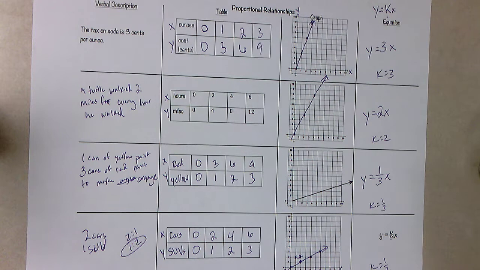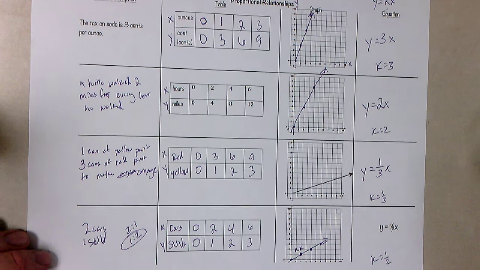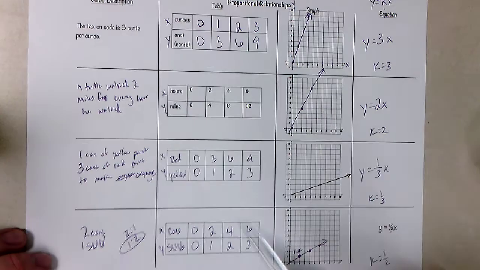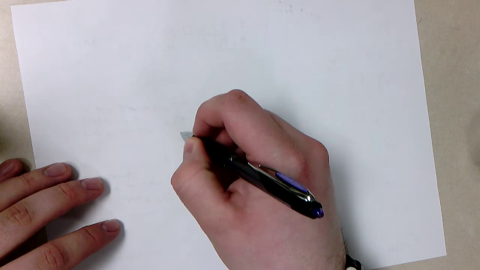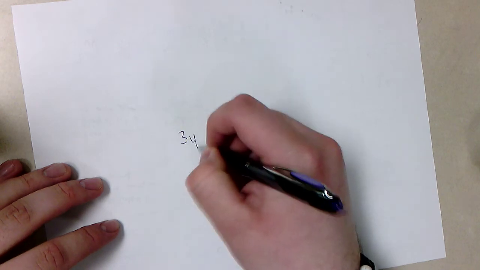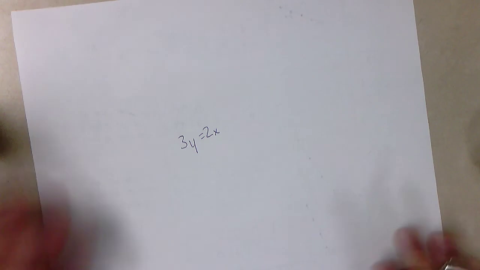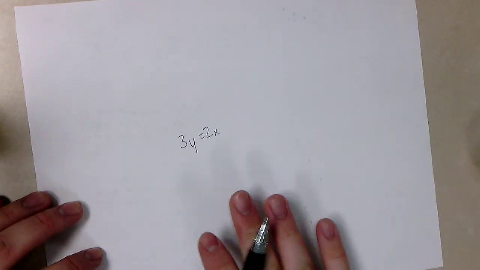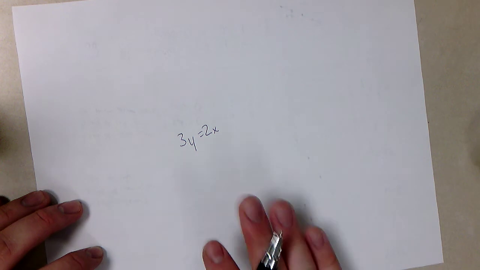On some of the worksheets that you might be doing in class today, there's one thing that I wanted to go over as well, in addition to all of these notes that you guys just took, all right? It is possible that you might come across a situation where you're given an equation like 3y equals 2x. So make sure you flip your paper over and take these notes as well, just so if you come across this, you know exactly what you were supposed to do.